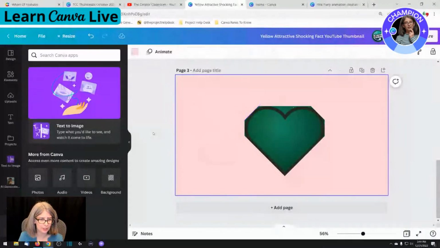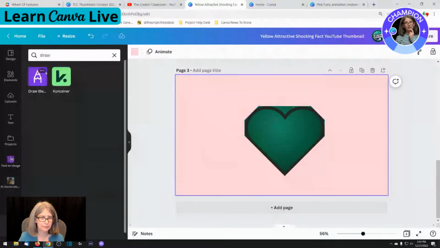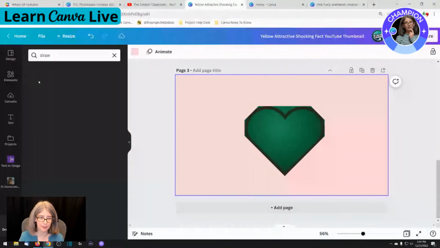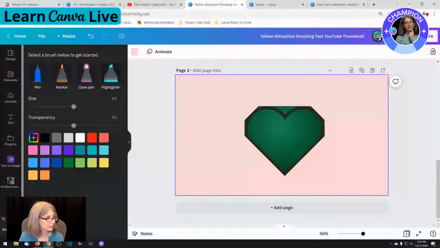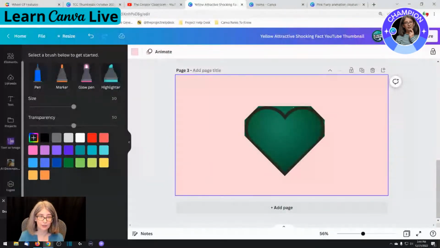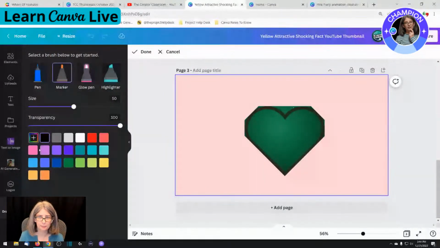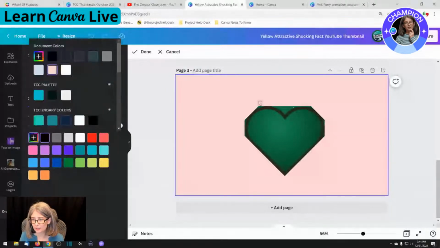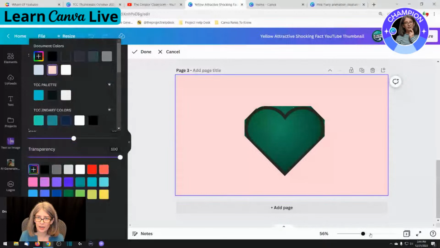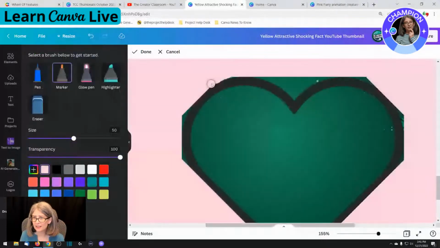this covered. And what I'm going to do is actually, I'm going to use the Draw app here. So I went to more, I typed in apps, and found the Draw. And I'm going to go to marker and I'm going to use this color. And I'm just going to try to color in. This one is not going to look great. It's a heart. I do better with lines, honestly. I do not draw well on a mouse.